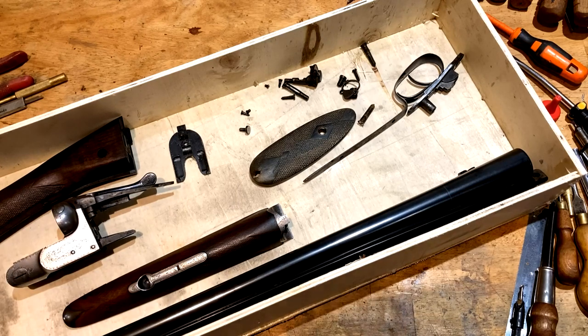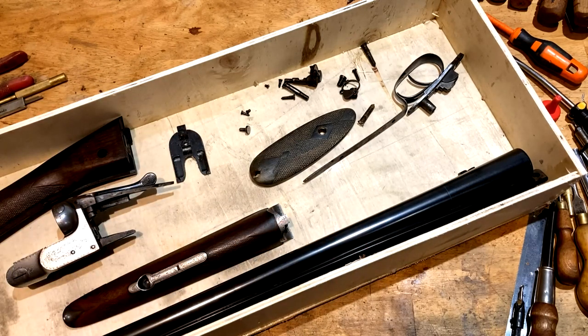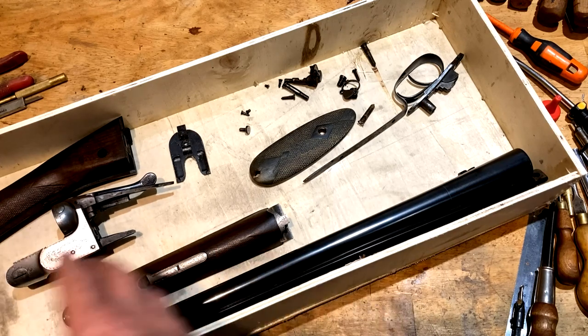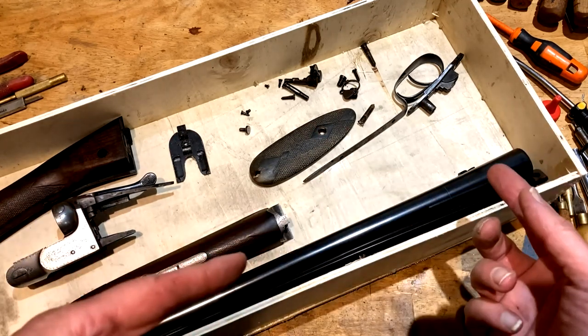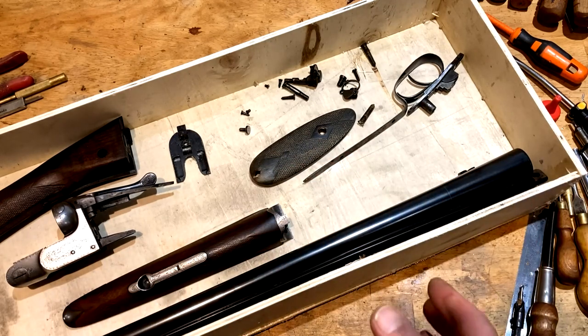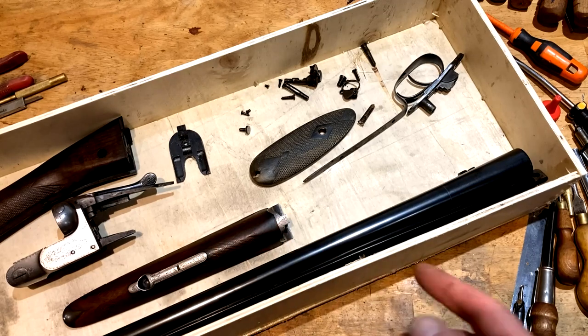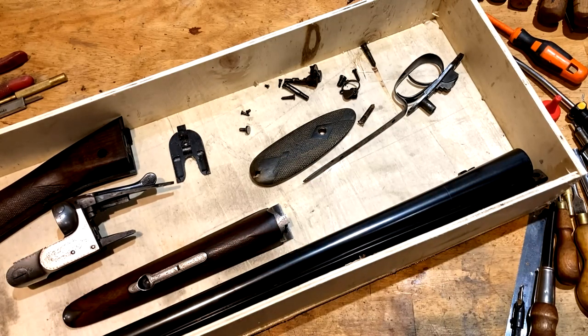Right, so that one's ready to be put aside, and as often happens, I have to jump about from job to job. That's got to be allowed to cure. Then when I do the chequering, if I do any oil polishing, that needs to be allowed to dry, and I go back and forth. So I don't always have one job on the table. I probably have four or five jobs in between this time and when you see this again.